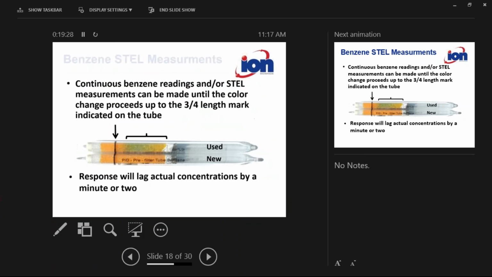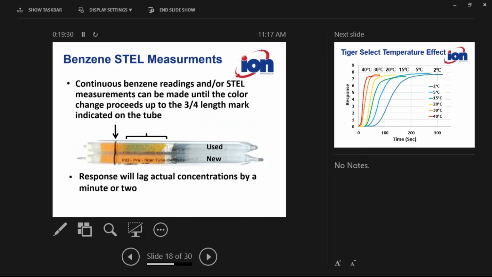The tubes get discolored. So the sample gas is flowing in this direction on a new tube, an unopened tube. It's this nice orange color. As gases come in, they discolor the tube, this greenish brown color. And you can use the tube until the color reaches this 3/4 mark. Once you can see the color reaching there, there's a chance that the front leading edge of this color change may break through, and you may start getting some breakthrough and interfering in your benzene reading.